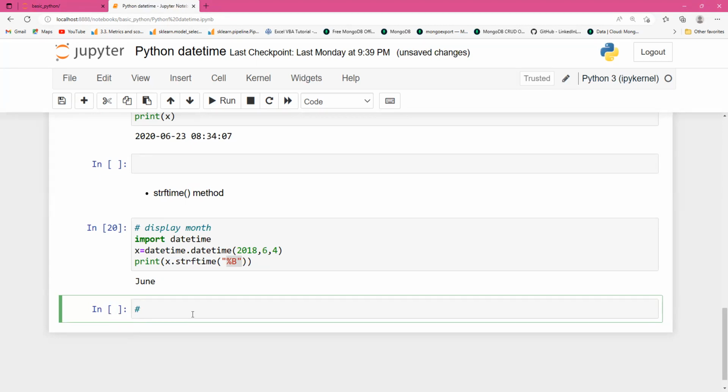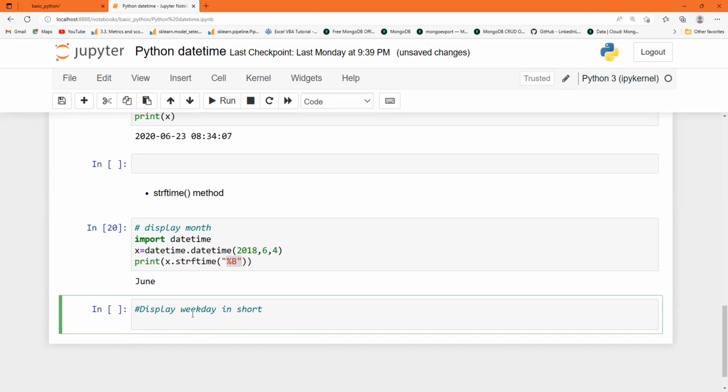How can you write it? Suppose I want to write Sunday, I will write SUN, Monday, I will write MON, like that. So I want to display the weekday in short.